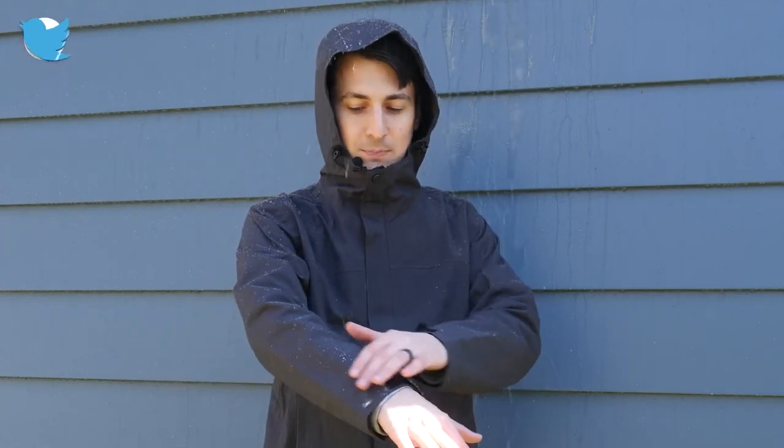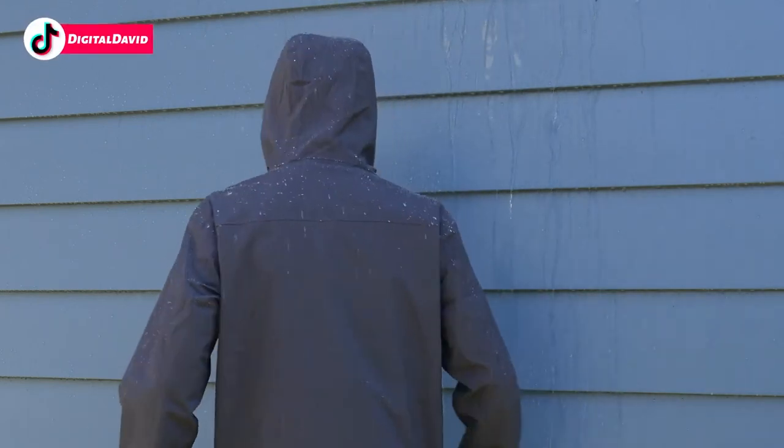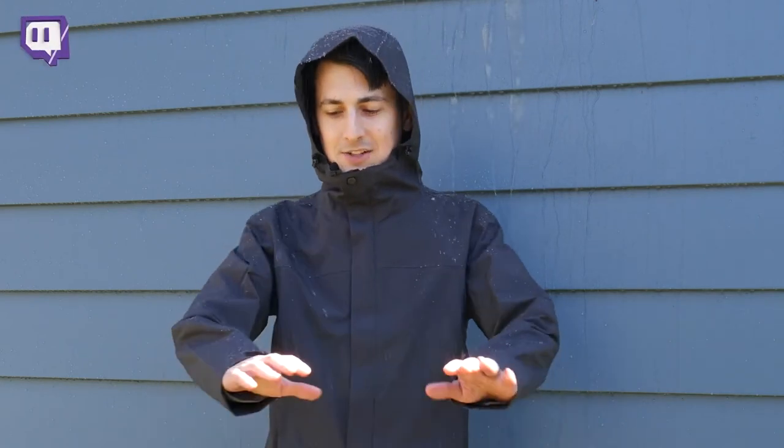Now let's try out the gray jacket in the rain. Everything's holding up just fine — you can see the moisture beating right off the jacket on the sleeves and everywhere else. From this side, the other side, and the back, it's keeping me a hundred percent dry and doing a really good job. I'm dripping wet but it's just staying on the jacket and running right off. Taking the jacket off — it did a fantastic job keeping me dry. I'm a hundred percent dry with no water spots anywhere on my sweatshirt, front or back. It didn't leak in anywhere and I'm really impressed.